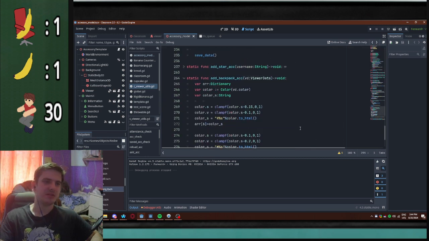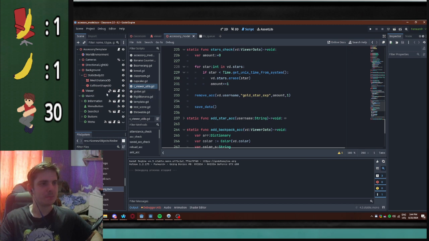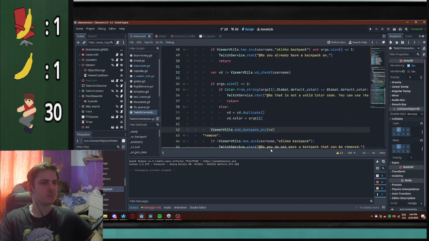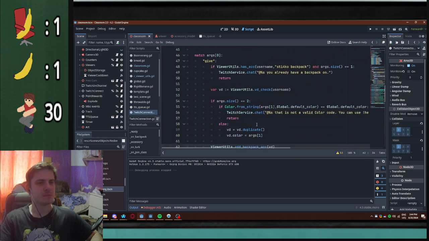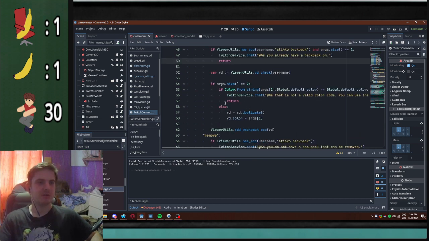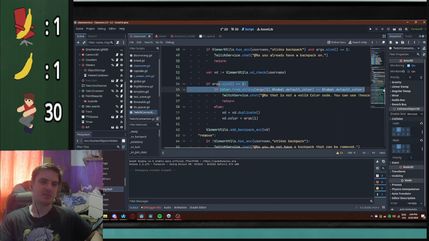By just changing the color, I can have a million backpacks. Because when it's doing this, it checks if they have a backpack, and returns if they already have one on. But when I change the color, it does not remove the previous one.